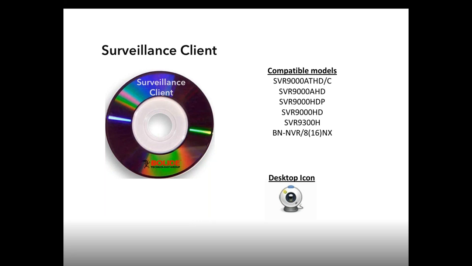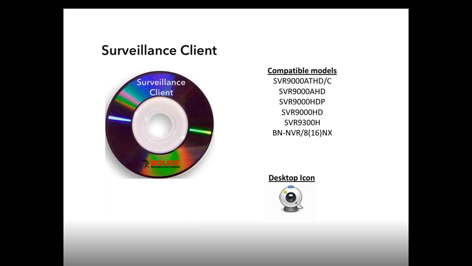And I'd say this software is really, really important for installers, because after an install, job's done, you get a call from the customer, something's going on, you're able to log in, you just go to the customer that you have, select that particular DVR, and then you can see the settings, see what's going on, and maybe save you a trip back out to the customer's location.